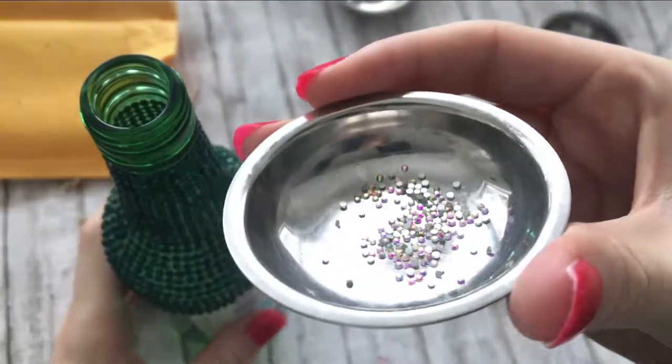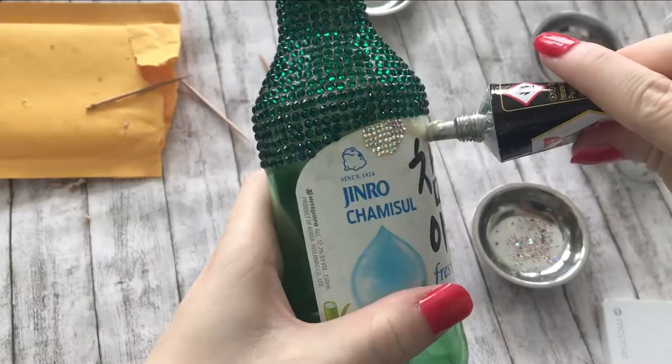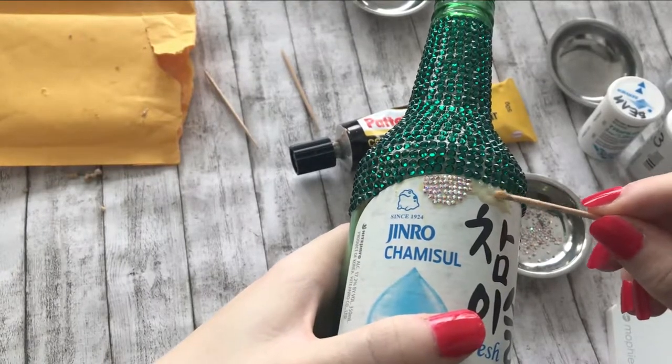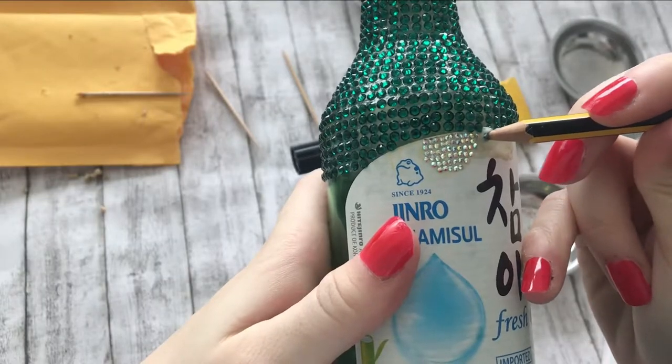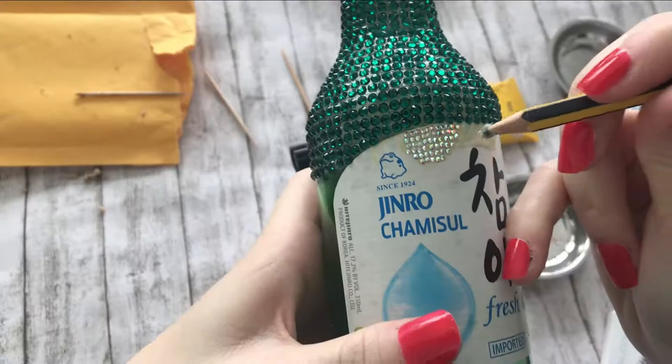I also recommend you buying larger white stones. These ones ended up being so tiny, I could honestly barely see them. I do wear glasses at home. I honestly cannot see anything, and this was kind of a pain doing because I was doing it without glasses. And they're just so, so small. So maybe get bigger ones. Even just for the sake of picking them one by one individually, it was such a pain.